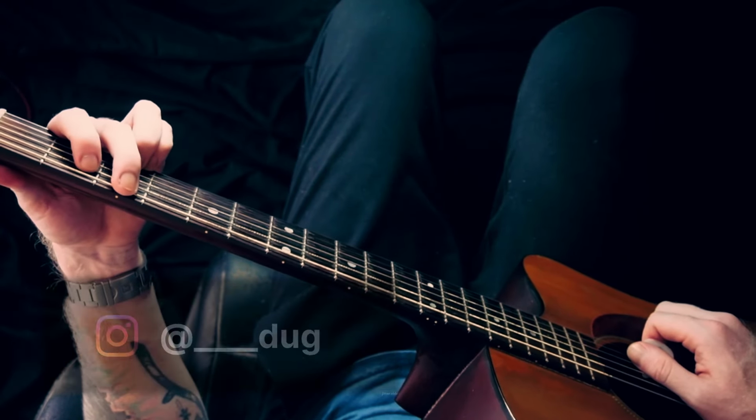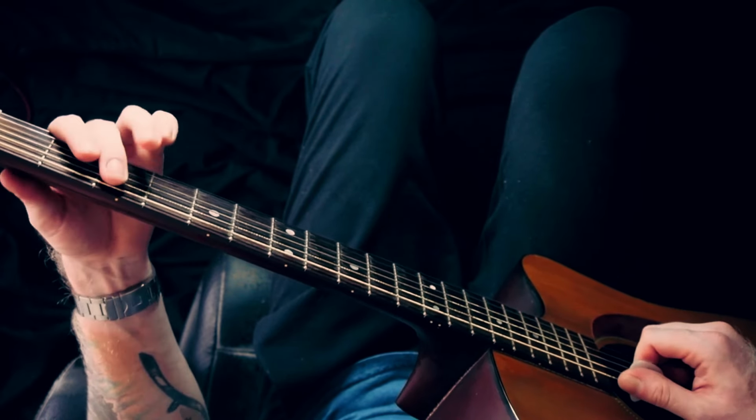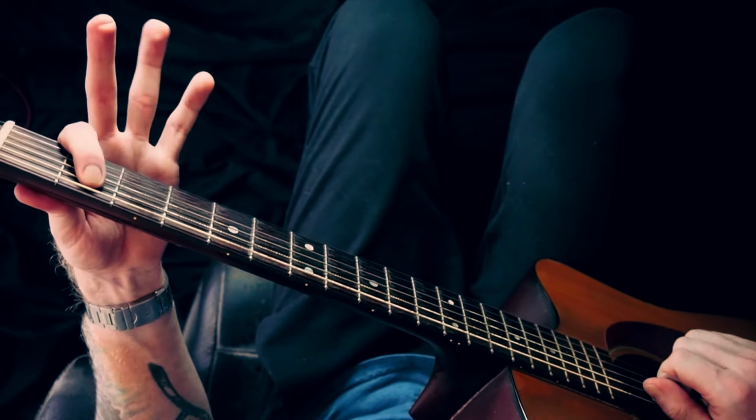I'm gonna show y'all some cool stuff we can do with the G chord. First, let's make the G chord. All right, middle finger starts off on the third fret of the E string, low E. Index finger goes to second fret on the A string.